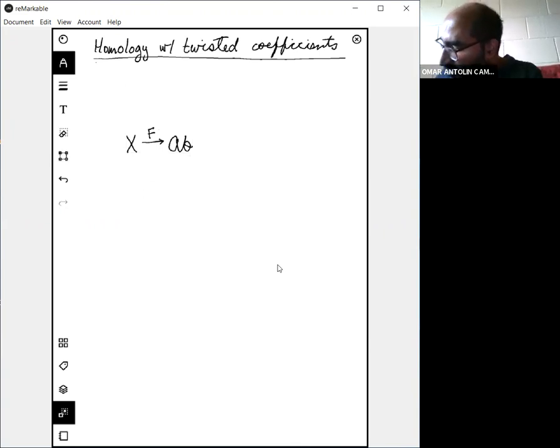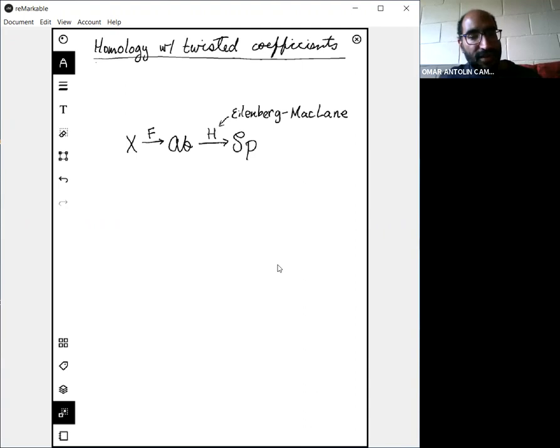And if you want to compute the homology of this, you just compose with the Eilenberg-MacLane functor that gives Eilenberg-MacLane spectra for an abelian group. This lands in the infinity category of spectra. And then the homology of X, maybe homology of X with these twisted coefficients, you can just define it as the homotopy groups of the colimit of this composite. Okay, and that's a nice succinct definition.